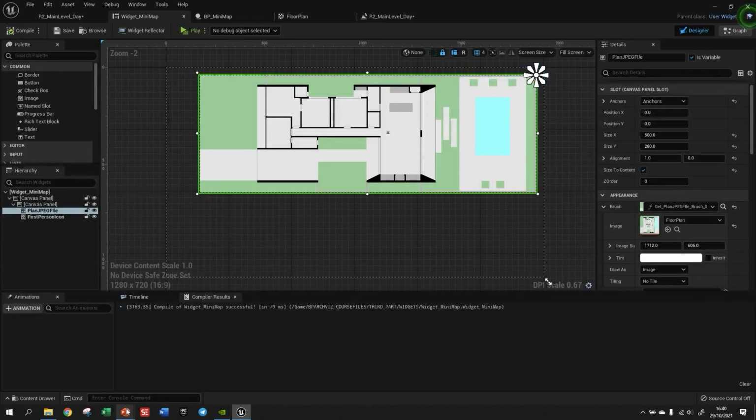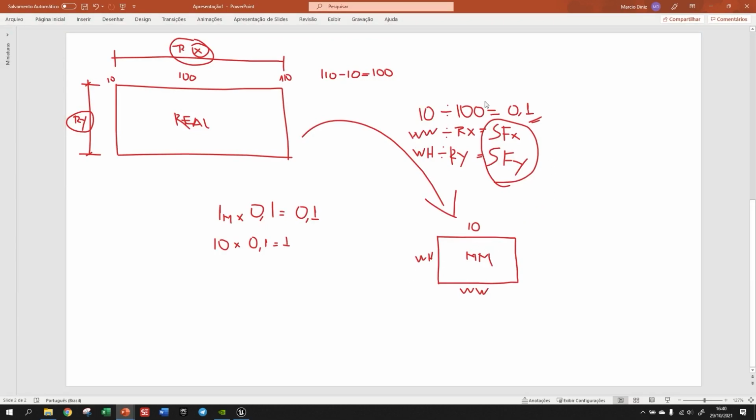So let's go back to our whiteboard. And we calculated our scale factors, didn't we? In the last class, we calculated the scale factors in X and Y. Now we must deal with this part, okay, which is doing a relatively simple calculation. We need to get this distance and multiply it by a scale factor. So let's suppose my character is just here, this little dot, and there I am.